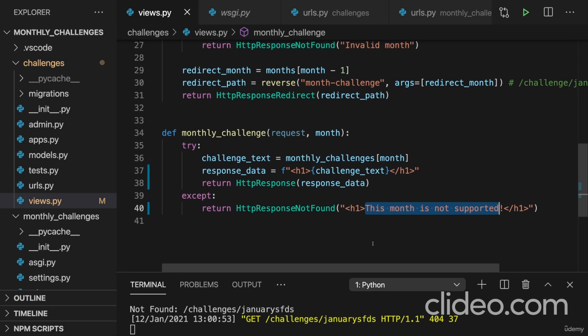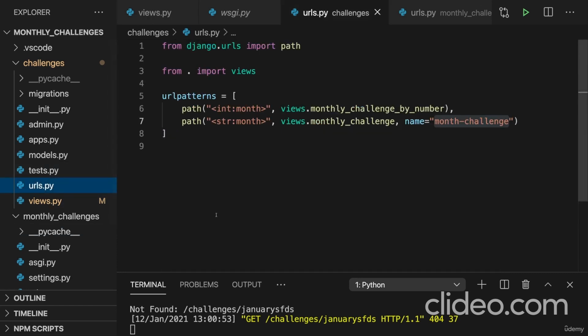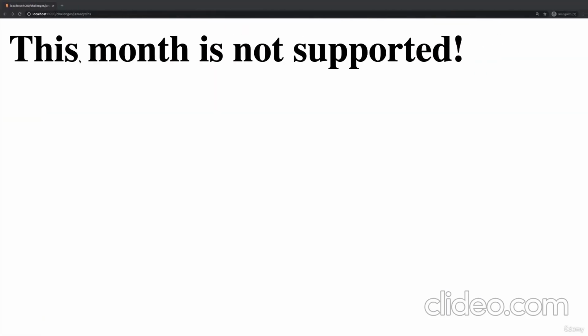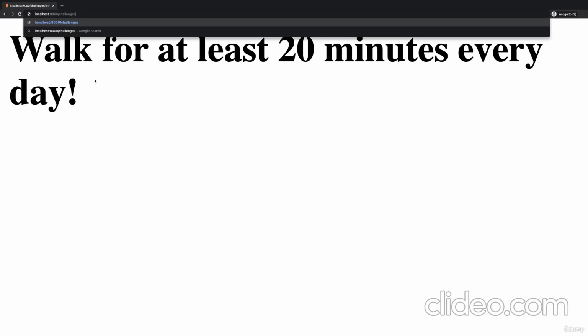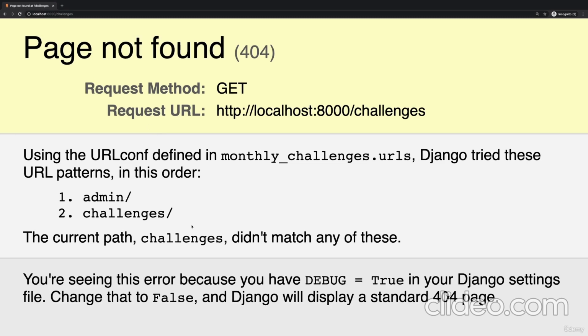Now, before we move on to the next section, where we will dive into templates and learn how we can render and return more complex HTML documents, I want to conclude this section by adding one more URL here. Because at the moment, we always have to manually enter the months which we want to visit here. And this is not very convenient and not very realistic. Instead, I would like to have the localhost 8000/challenges URL. And if I visit this, instead of getting this 404 error, it would be nice to get a list of all months where we then can click on the individual months to be taken to the respective URLs automatically.